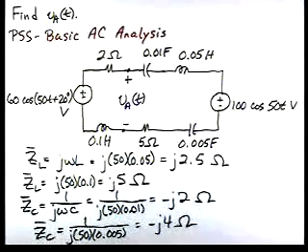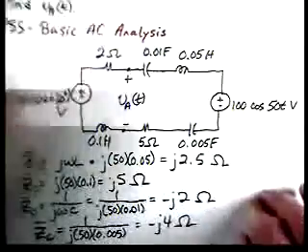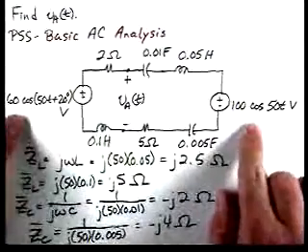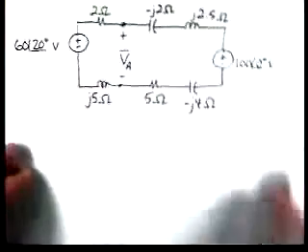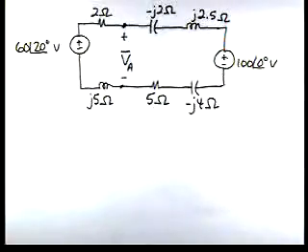So now I've calculated the impedance of all our elements. The impedance for the resistors is just R. Now let's draw the circuit in the frequency domain. We're going to convert these sources over to phasors. So here's our circuit in the frequency domain. We've converted the voltage sources to phasors, with the impedances around the circuit.